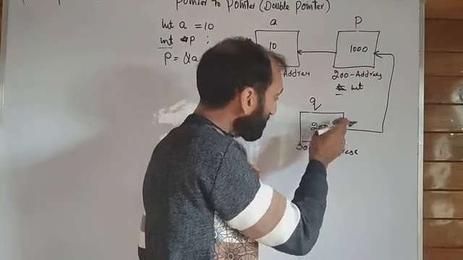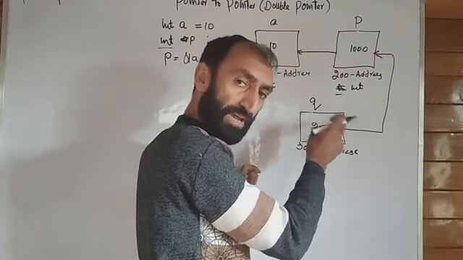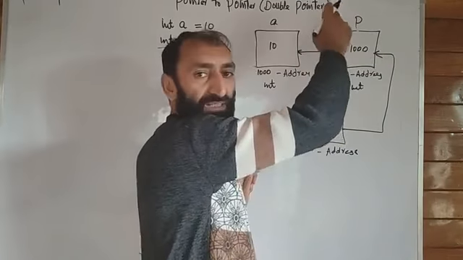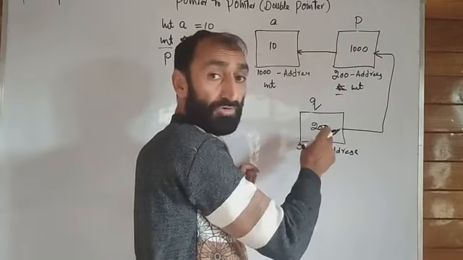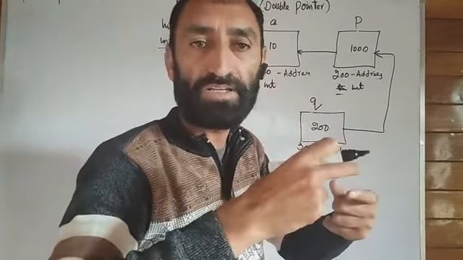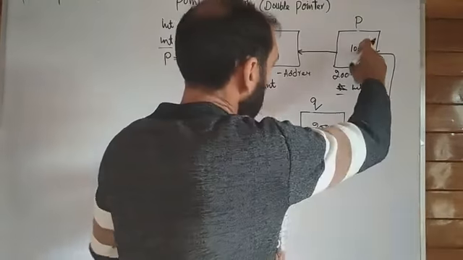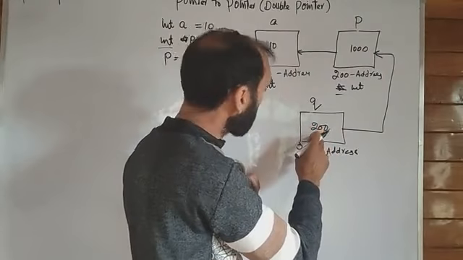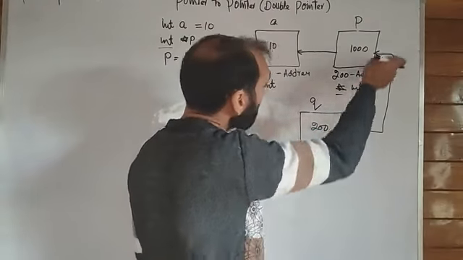What is a double pointer? It is a special type of variable that holds the address of another pointer, not of a normal variable. That is what makes it a double pointer: two levels, first level and second level, a two-level pointer. That means pointer to pointer.